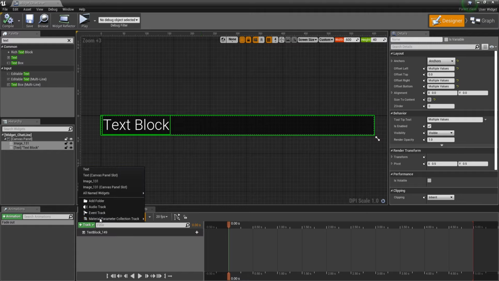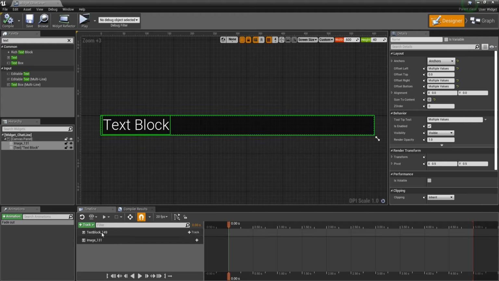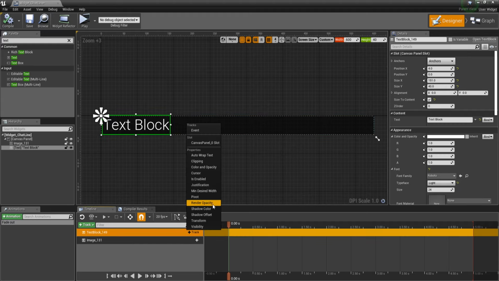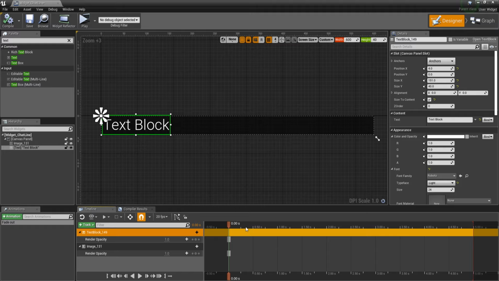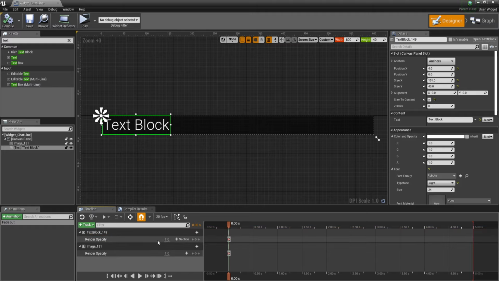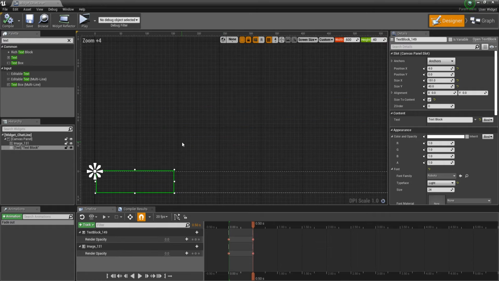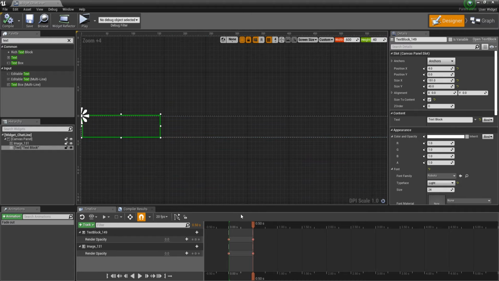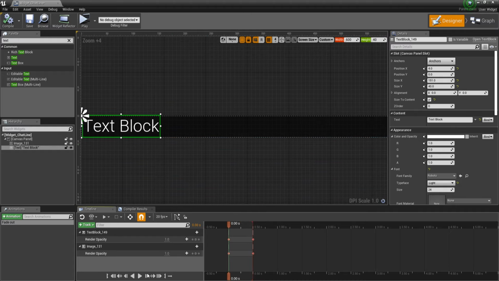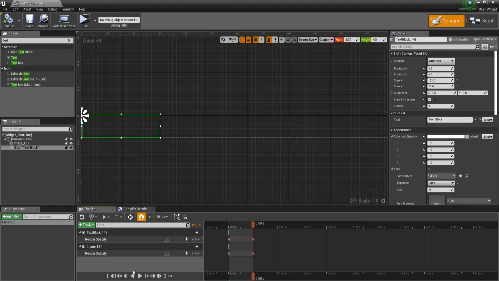Let's add both of the components in the track and get some render opacities in here. For the 0 second, we are going to have both points with a value of 1, and then 0.5 seconds later they are going to have the value of 0. So now you can see them. Actually, you can't see them anymore, and if we are going to play this, you're going to see a smooth transition between the two values.